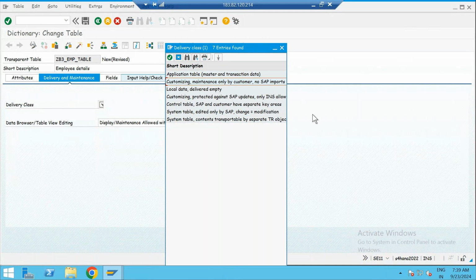The data inside this table will not be updated with any business transaction, but a business user will manually add the data into my table. In this case, choose C. Simple. Remaining things are not needed at all. You will only use A and C.